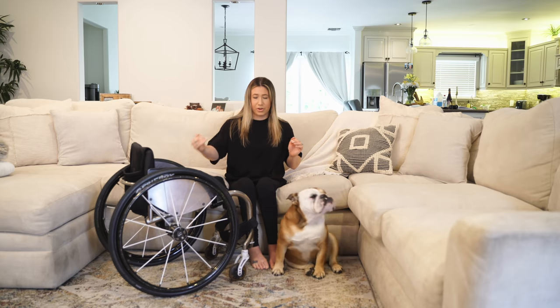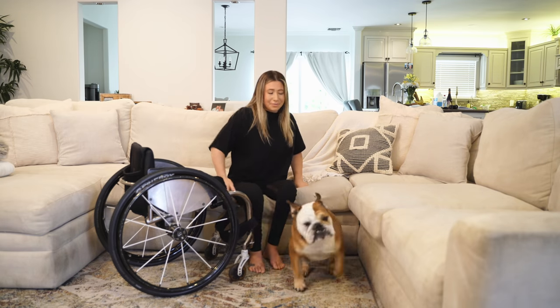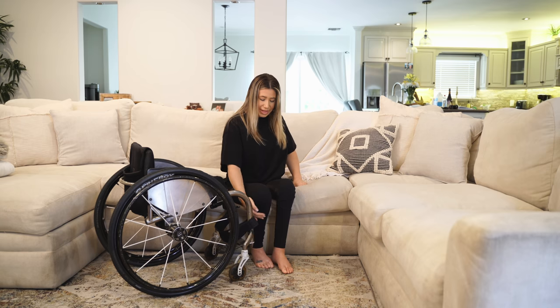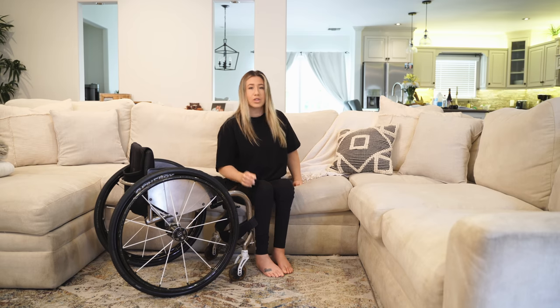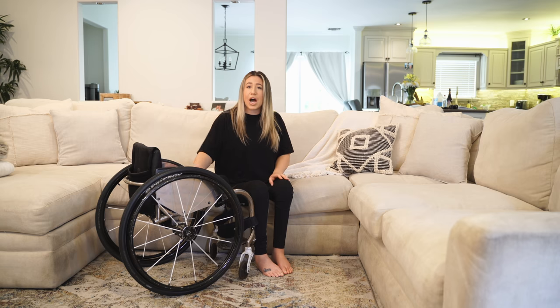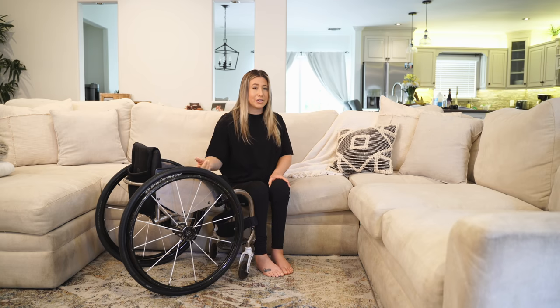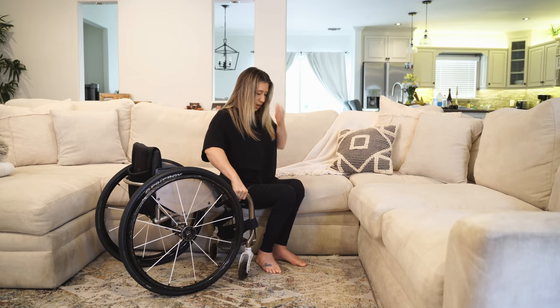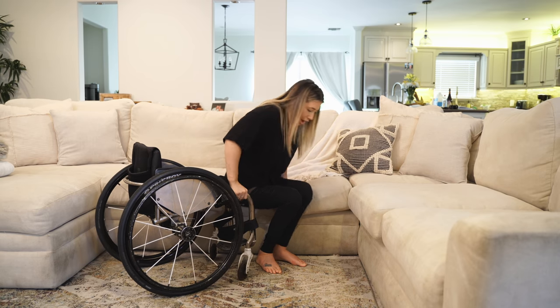To get back to my chair — this is a little bit further up — so I scoot back to the edge of the couch. My couch is very fluffy, so I have to pivot my feet to make sure my ankles don't twist weird. I always move my feet to where they're supposed to be, then I pull the chair closer. Whenever I transfer up, I'm almost pulling my right hand down — I transfer with my right side, usually my dominant side — pulling in and down. Having my chair resting up against the couch really helps. I get as close as I can, put my head down, and push up with my arms.